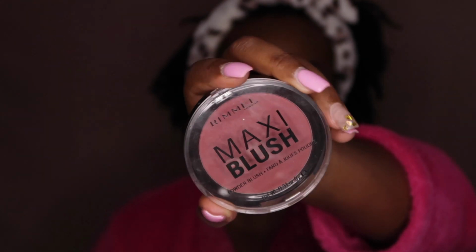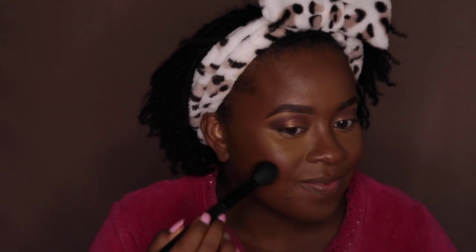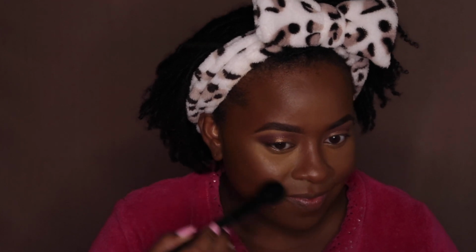And my blush that I'm using is the Rimmel London Maxi Blush in the shade Rendezvous. And I like to start at my cheeks and then sweep it back so that it's a nice flush look and it's not too much color just in one spot. If you just put it only on the apples of your cheeks, it just doesn't look right to me. So I just sweep it back into my contour.